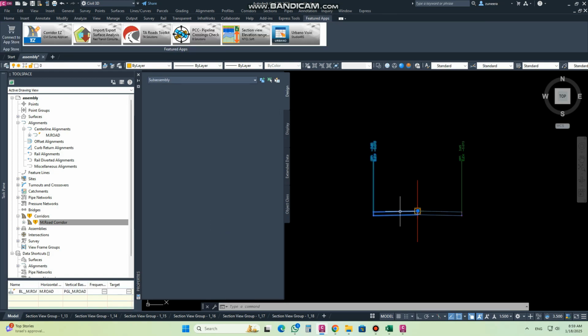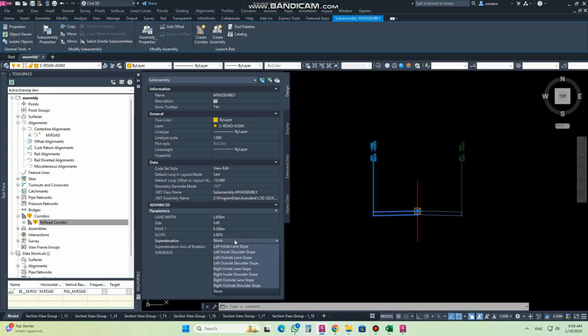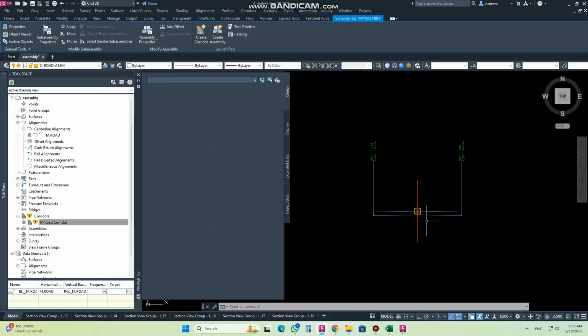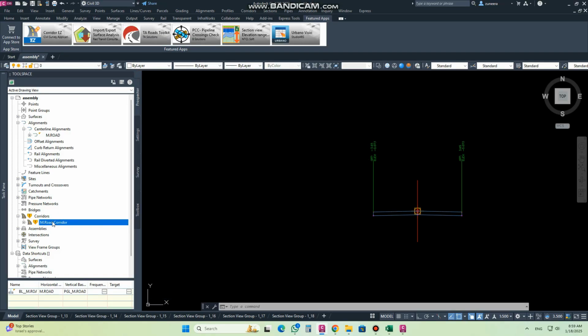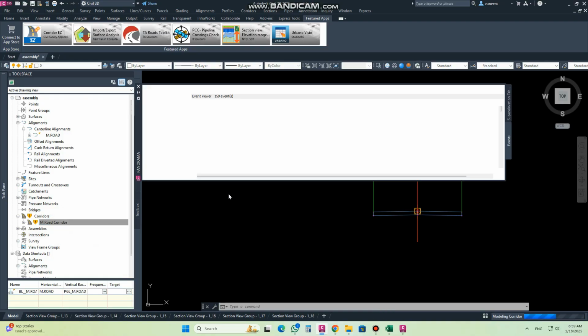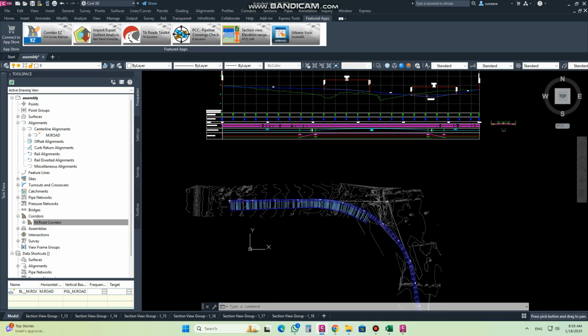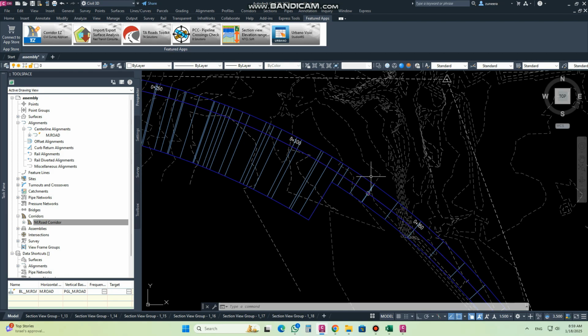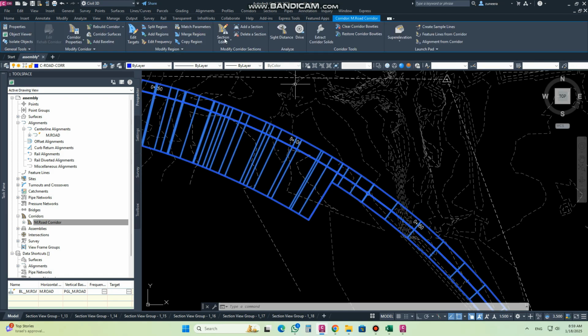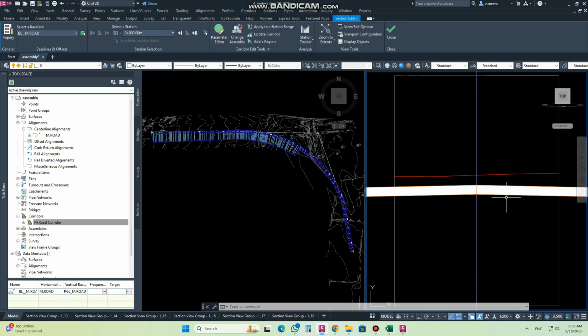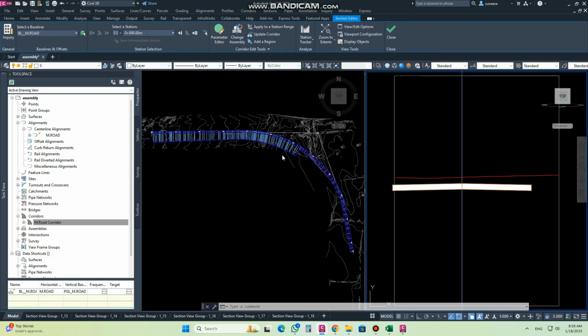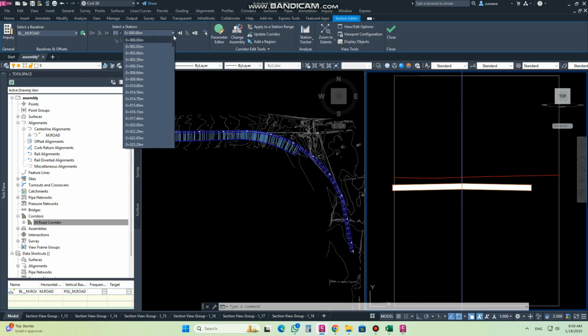Now if I go to the section editor, you can see the side slope for both sides, left side and right side. This means it's connected to the surface. The link is not visible, but it's in the area. If I create a cross section, there is a side slope. So it means this Subassembly Composer assembly, when you import it into Civil 3D, is working properly.